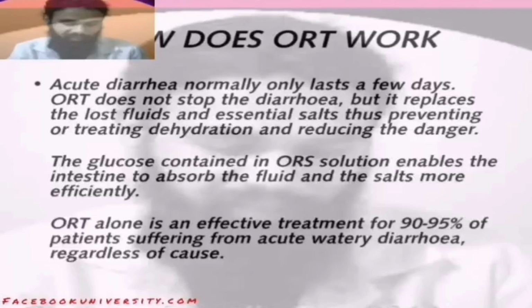Oral rehydration therapy alone is an effective treatment for 90 to 95% of patients suffering from acute watery diarrhea, regardless of the cause. So, acute watery diarrhea, it should not be chronic, because chronic diarrhea will be due to bacterial or viral sepsis or some parasitic or protozoan cause. There oral rehydration salt is not effective, but in 90 to 95% of cases of acute watery diarrhea, it is sufficient.